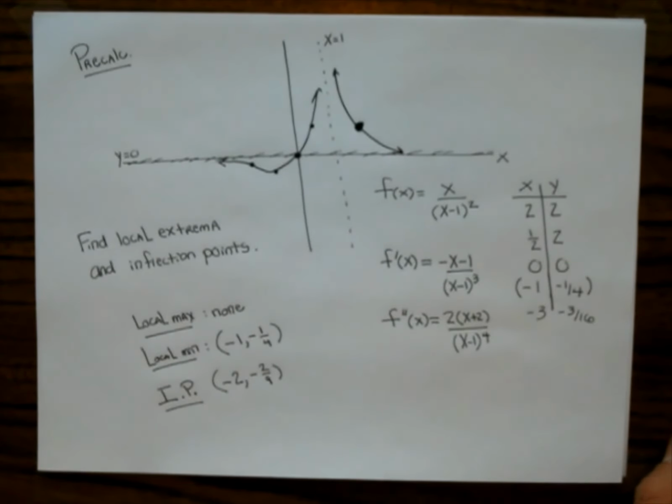And you could actually use this in the concavity, increasing, decreasing, local mins and maxes, and inflection points to analyze graphs that are more complicated. I did not like the rational functions that they gave us for odd numbers in the homework, so that's why I did not assign the rational functions. So in your homework, once again, as a reminder, you're only going to encounter polynomials, which we did a polynomial, and the second part would be root functions, which we did a root function.